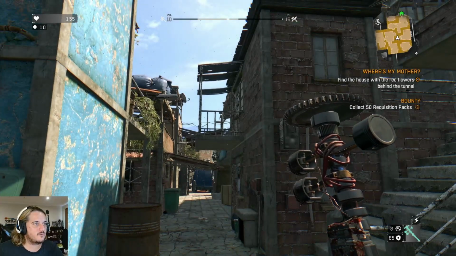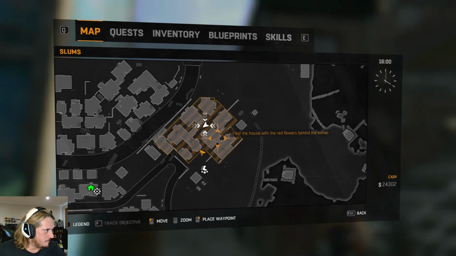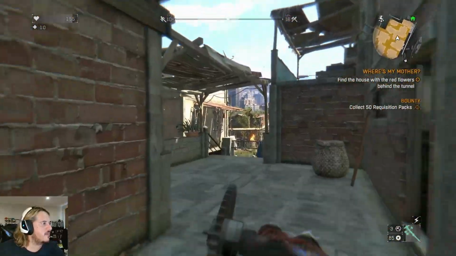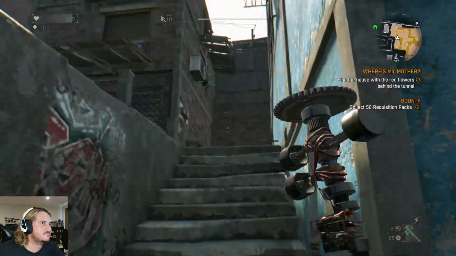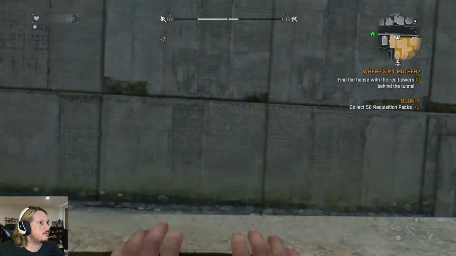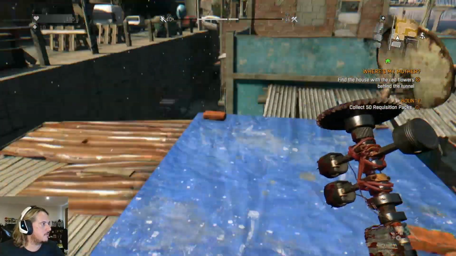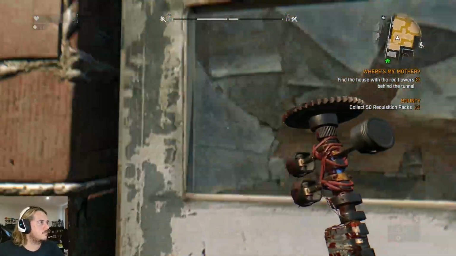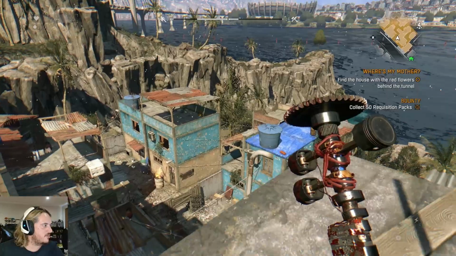Okay, so I need to find the house with the red flowers. I'm in the right spot, right? I'm right here. So it's got to be in this little area somewhere. Got to be some red flower sign or something that I'm just not seeing. Top here, maybe. No, not up here. Nope. I don't see any red flowers there.